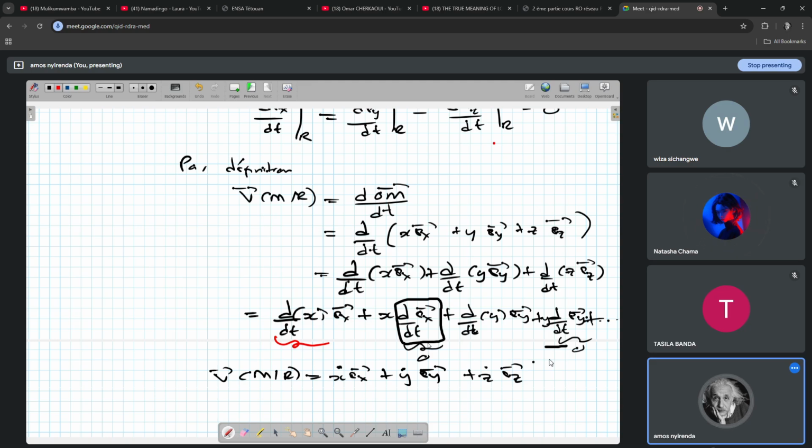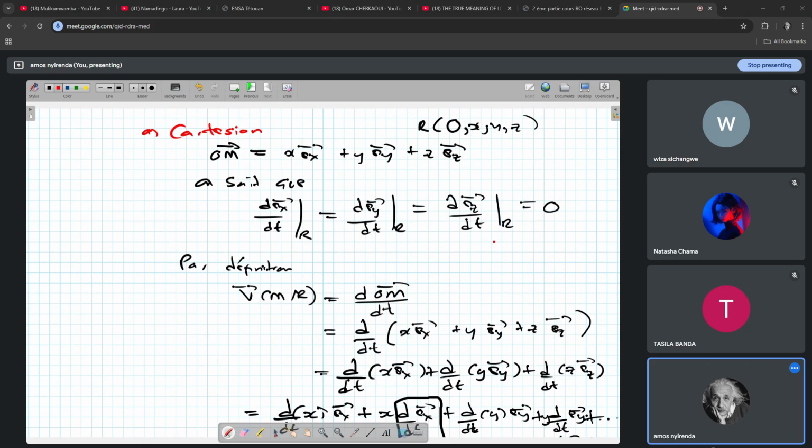Yes. Right. And then the derivative of x with respect to time is a time derivative, so we put a point on top of x to show that we are differentiating with respect to time. The same thing for y, the same thing for z. Then the derivatives of the unit vectors ex, ey, and ez will be equal to 0, just like I've indicated on top here, because in the Cartesian coordinate system, these vectors are fixed. C'est bon? Je passe?